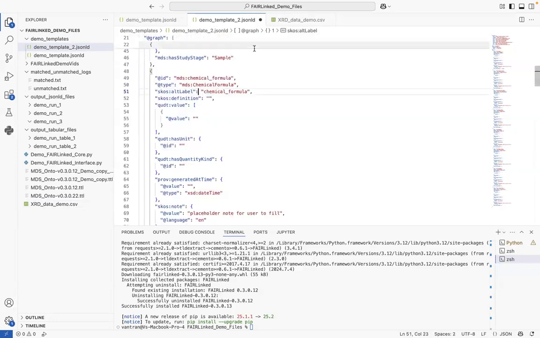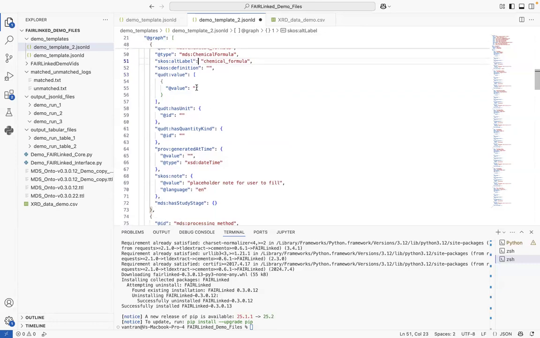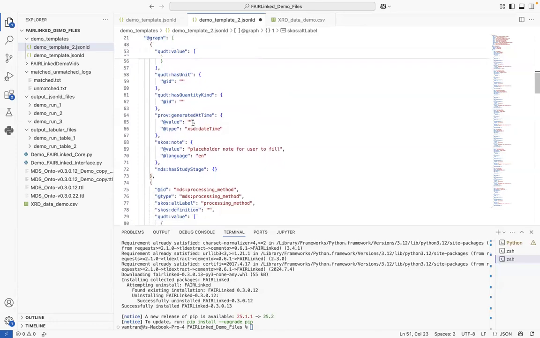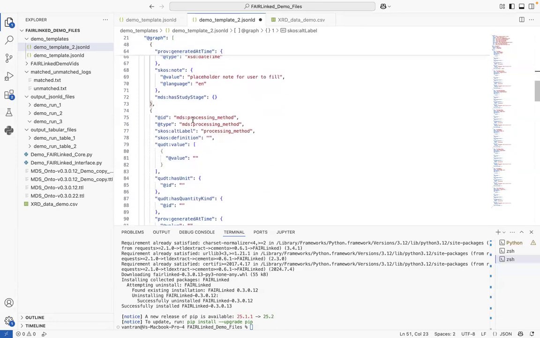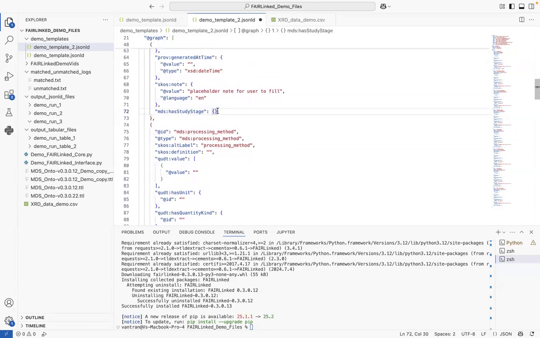This was generated from the CSV itself. So this also doesn't have a unit, and I will just ignore all the other fields as well. And so this also has a study stage of sample.